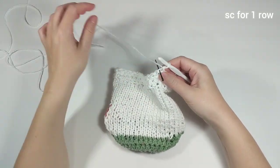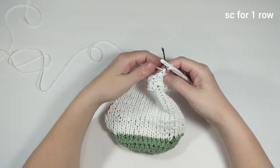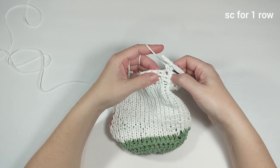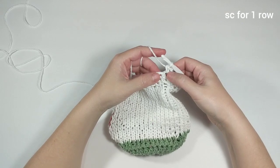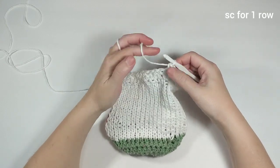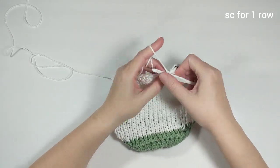And now for this next round, all I'm going to do is crochet a single crochet all the way around. And then when we get to the next row, we will start our, what is the word I'm looking for? It's not belt loops. Holes for our drawstring. But yeah, next round we're going to do our holes for our drawstring. So single crochet all the way around. And I'll meet you back here when we're all done with that.